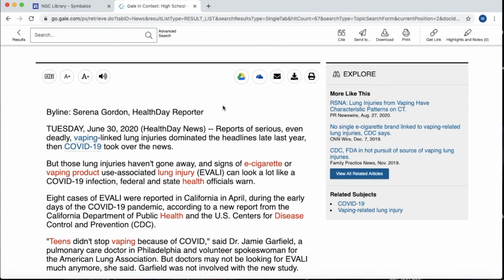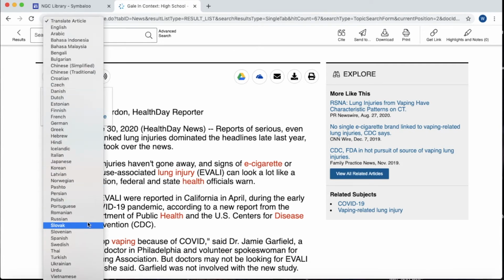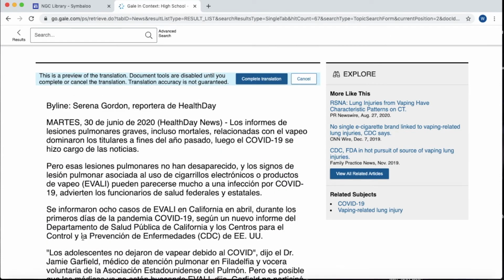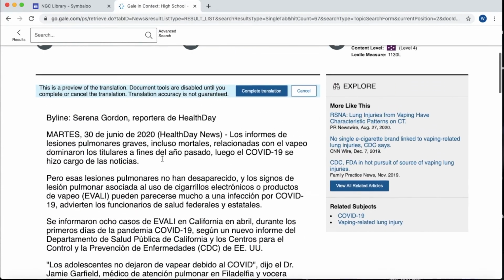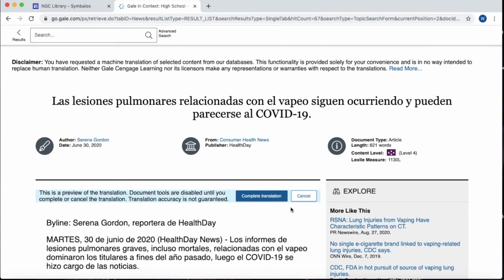There are other ways to manipulate this as well. So for example, up here, you can download it. So if you want to download it as a file to like your computer or your MacBook or your iPad, you can. Or you can print it, like maybe you're more of a hands-on person, want to have that physical copy to like highlight and cut up, you can do that. And over here, we have the option to translate. So maybe English isn't your first language. You can actually translate this article into like Spanish. So this way you can actually read the article in your native language. Like that may just be an option for you.